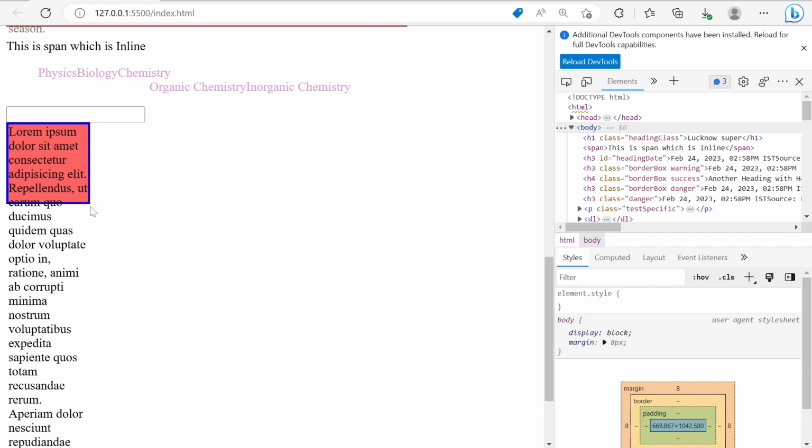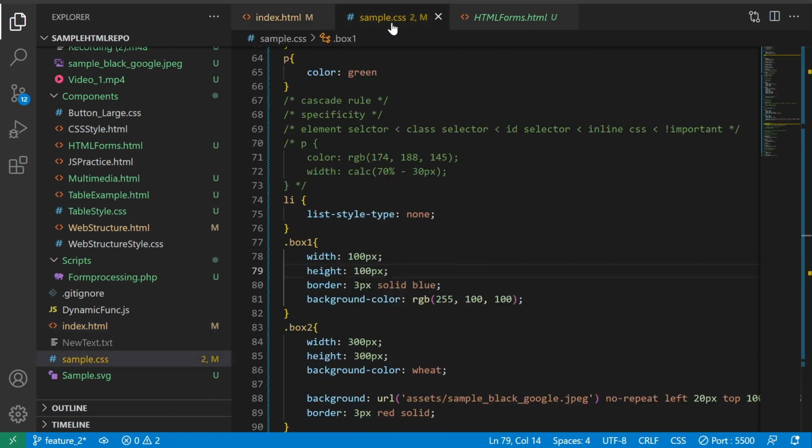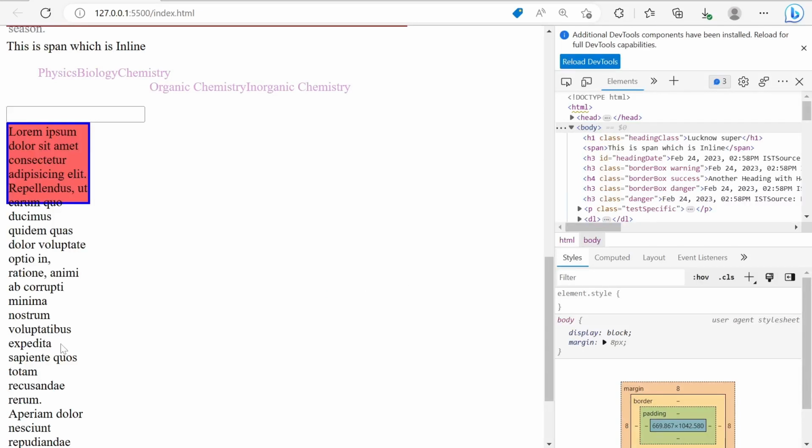Next thing is, if the browser changes the width and height, it will impact other elements also. And another thing is that we are explicitly mentioning the width and height. So the browser's understanding is that the developer already knows he or she has provided this value, so it is expected, and it will show the expected thing only: that the box should be 100 pixel in width and height. Why would it change according to the content? So now it's our duty, our work, to control this overflowing of the content going outside.